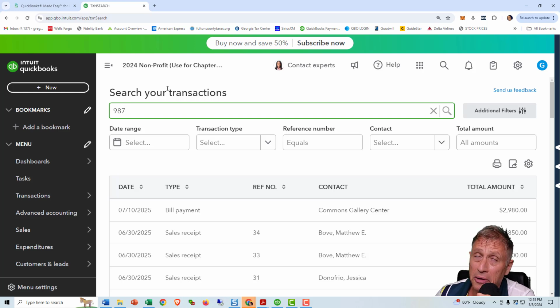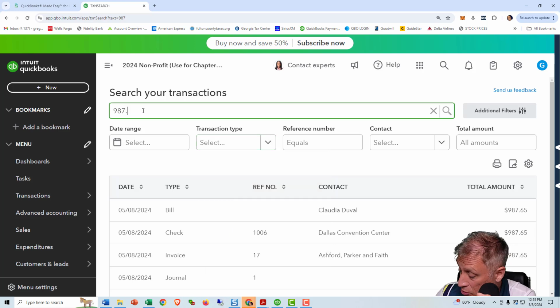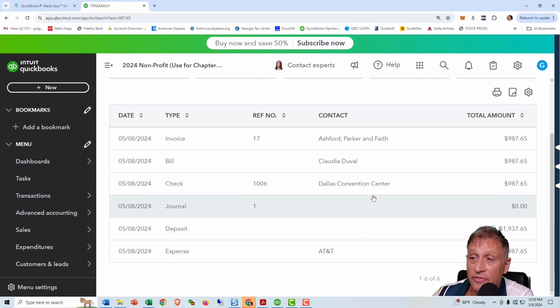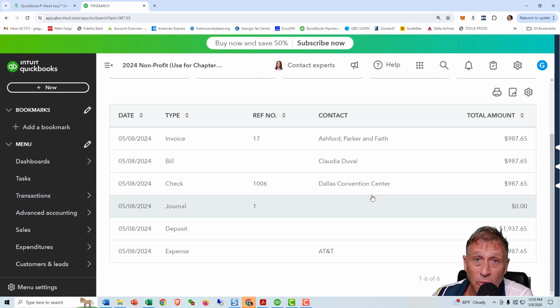I don't understand it, to be completely honest with you. You can filter down, oh, I'm only looking for bills with this dollar amount or whatever. But I just put the dollar amount at the top here, and I'll click this, and now it's going to find all the transactions that have 987.65. It is beyond me why it didn't find it.